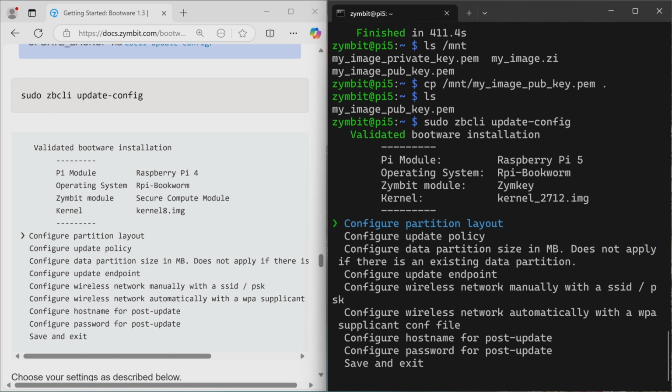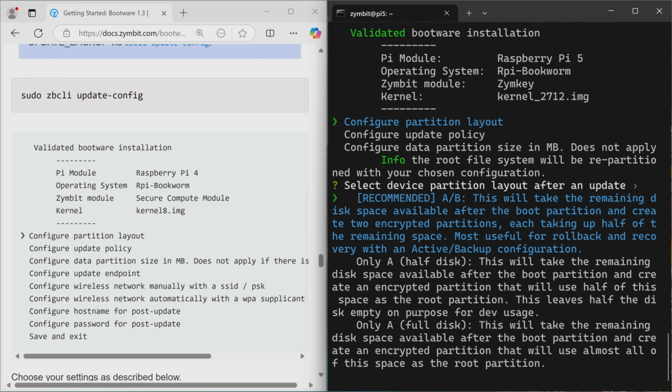The very first is the partition layout. What Bootware does is that it'll completely rewrite your file system the very first time you do a Bootware update, in this case on the source device. Because I've never run Bootware before, the entire partition takes up the entire device space. This is not the case if you've already run Bootware before and pre-configured how it operates. That's what you see as these 3 options here. The very first time Bootware runs, it'll completely wipe the disk and then repartition your device with the configuration that you select here in the Bootware partition layout.